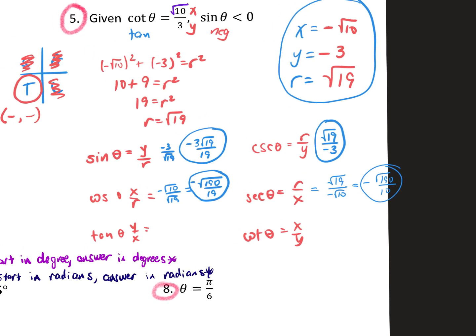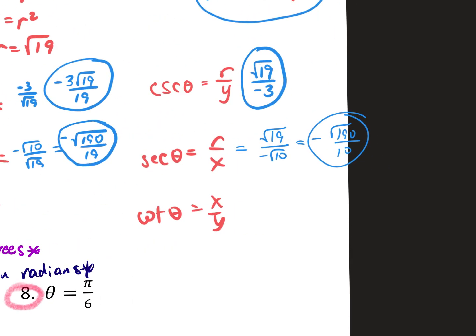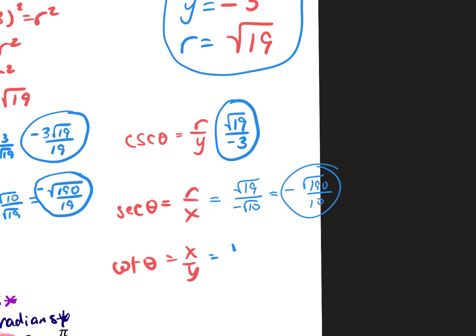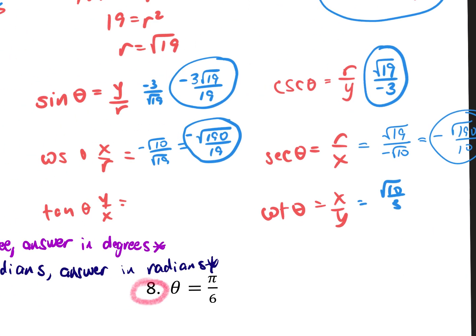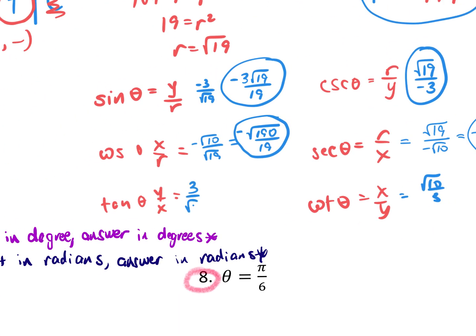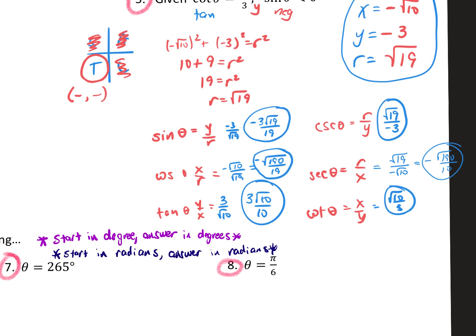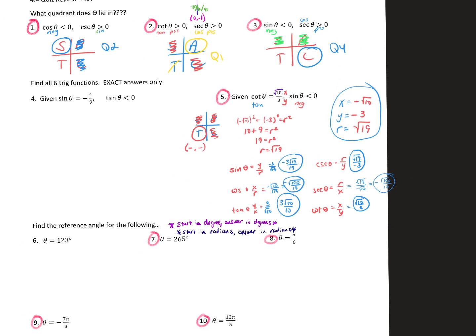And then tangent and cotangent. Well, they already gave me the cotangent. That was given in the problem, right? Square root 10 over 3. So then my tangent would be 3 over square root of 10, which we can't keep, so it's 3 root 10 over 10. The easy part, guys, is finding the trig functions. The hard part is assigning your negatives with your x and your y and figuring out what goes where. For the given, did you add in the root of 10? Yeah, I changed the problem. On a couple of them I changed just to give you guys a different look on things.